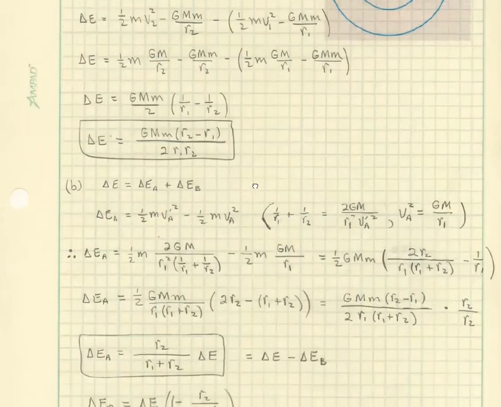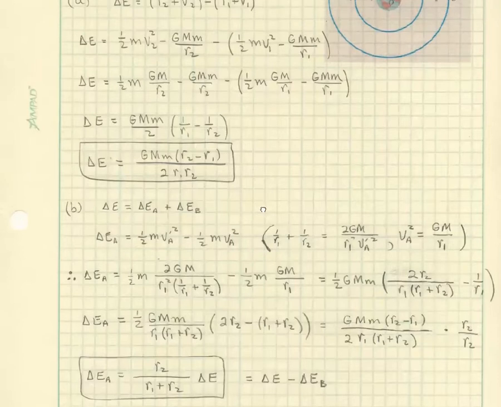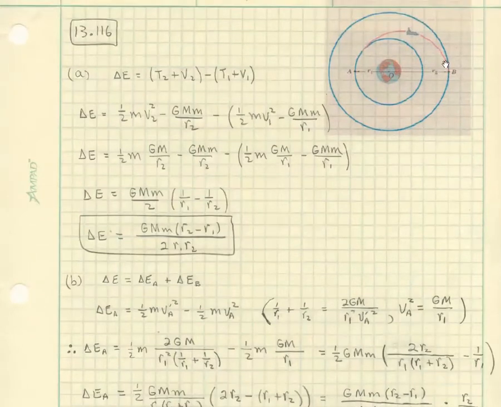The next part of the problem is to arrive at the change in energy of the system when you change from the circular orbit to the elliptical and then from the elliptical to the circular back over there. Well, that's the delta E that's taking place, and the delta E that's taking place up here is really delta E sub A plus delta E sub B, because once you're in an orbit, energy is being conserved. So the only time you have a change in energy is when you fire rockets here to add some kinetic energy to the system, and energy is conserved along this path right here, and then you fire rockets again, and then energy is conserved along this path.